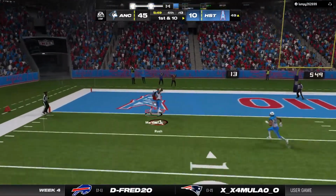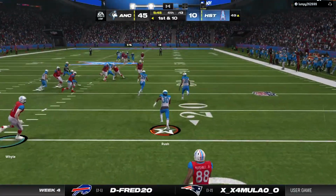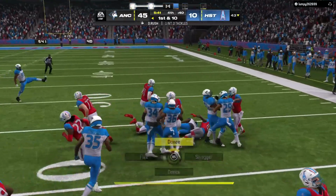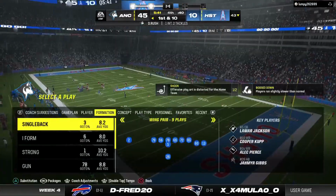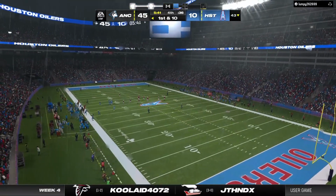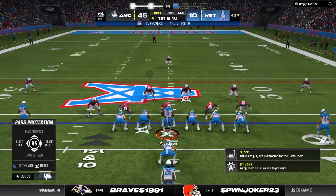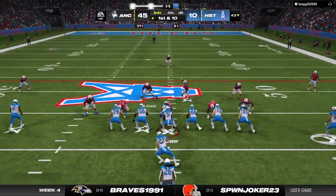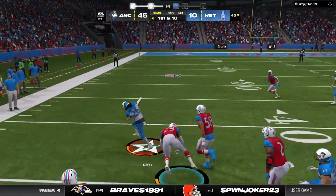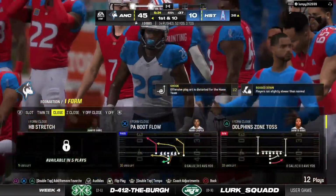Taking a shot here for Marshall. And it's intercepted at the goal line. And a great return as he takes us up just shy of the 45. They'll take over first and 10 at their own 43-yard line. The offense back out there at the line, ready for their next drive. And after the interception, they are sitting in an even better spot with the ball and a comfortable fourth quarter lead. And they'll get him down as he's inside the 40.